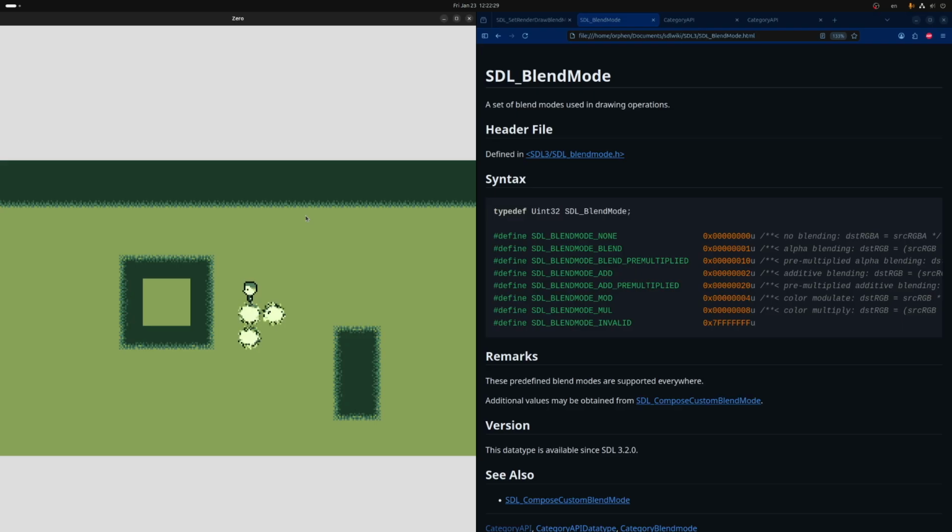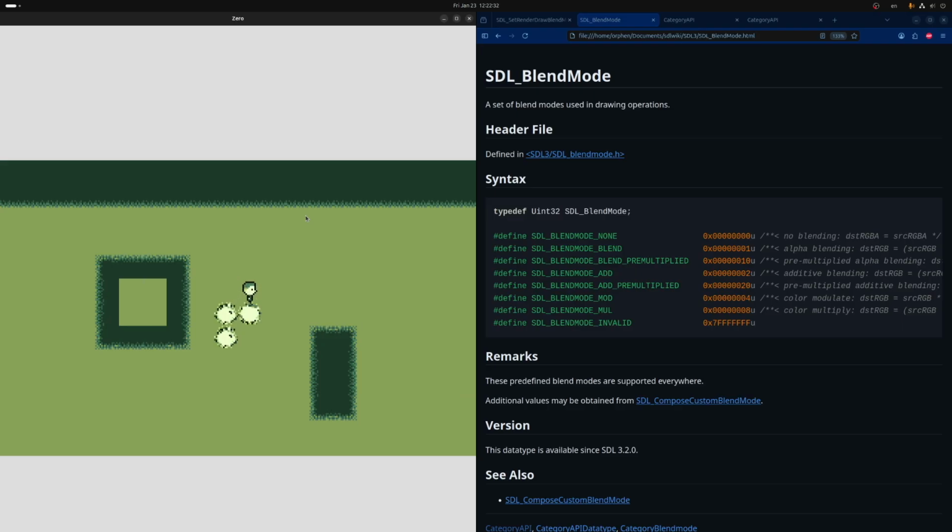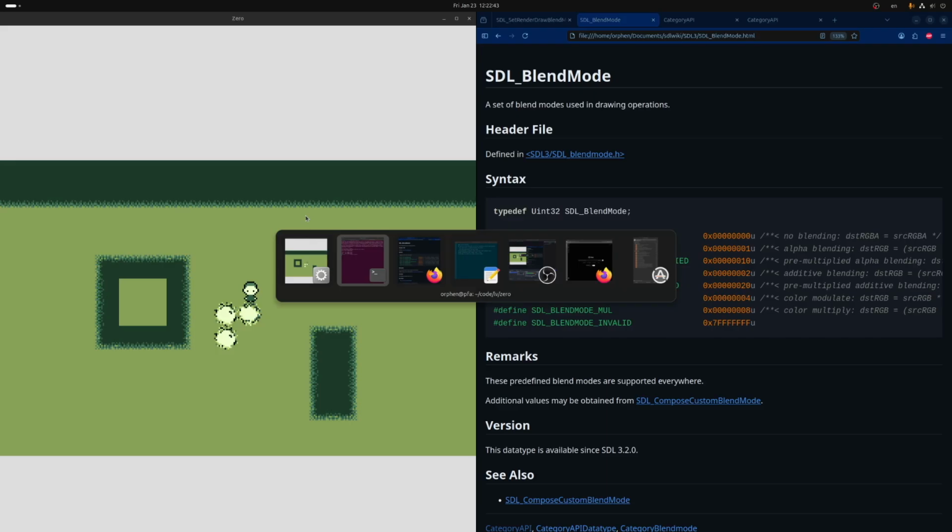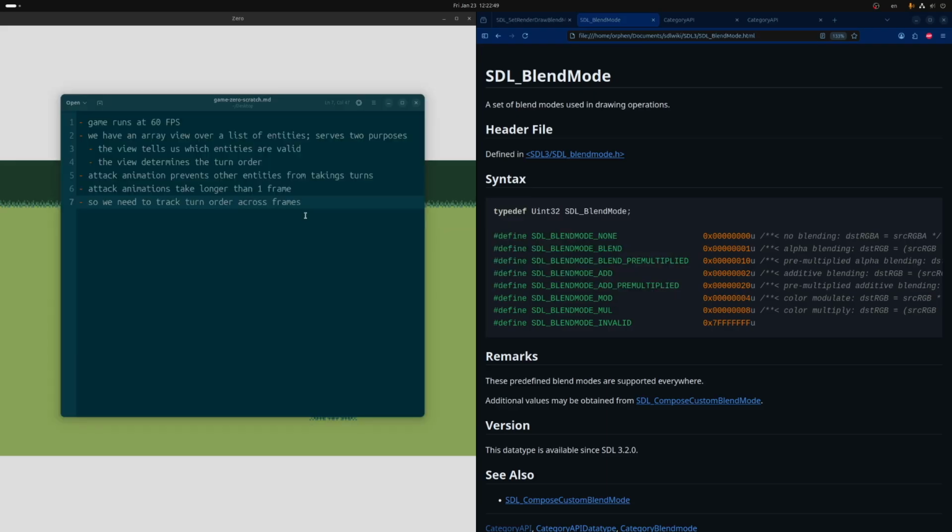I get attacked, one after another, but I intend for each enemy or entity to take their turn for their attack animation to play and stall the other entities until one animation is done, then the next entity can take its turn and whatnot. But the problem we face is this guy right here. So our game is running at 60 FPS. The engine runs at 60 FPS right now.